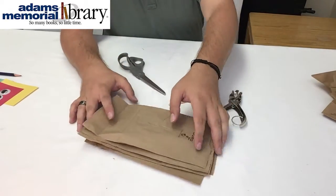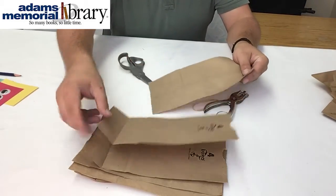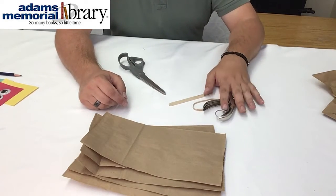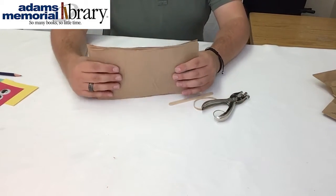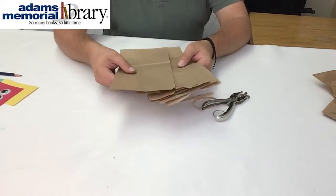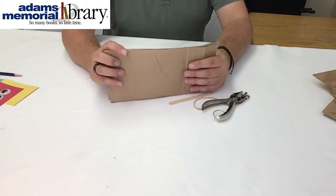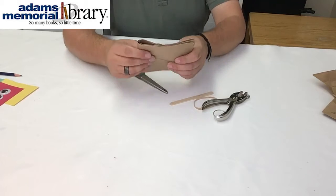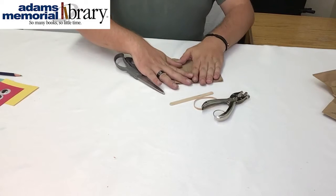So as you can see, I've cut out our 1, 2, 3, 4, 5, 6 pages from our bags, and I've taken all the scraps and set those aside to recycle or throw away later. Now, I'm going to take our paper for the pages of our book, and I'm going to neatly organize them so that they're all going roughly in the same direction, so all the tops of the bags are facing the same way. And then I'm going to make sure that they're nice and even. Once I've done this, we can fold the book in half, just like this, and like in Online Origami Club, we're going to give it a nice sharp crease with everything lining up.